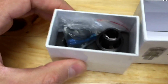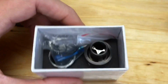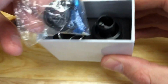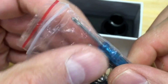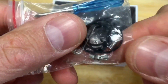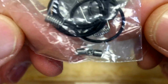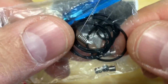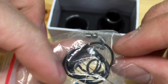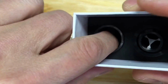By the way, I am at a vape shop that actually sells this product. So here's what comes in the box. Spare parts. The ubiquitous blue screwdriver. 2 pre-made coils. 3 extra screws. And a bunch of extra O-rings, which is very good because this thing does use a bunch of O-rings. An extra glass sleeve.